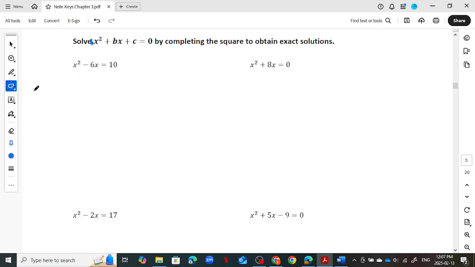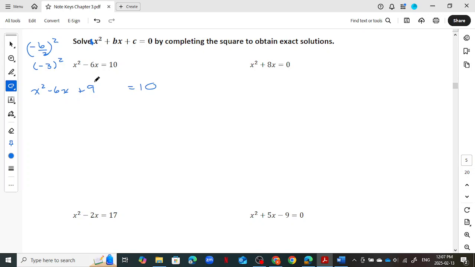So for this one, we've got x squared minus 6x, and then we've got it equal to 10. To make this a perfect square trinomial, we're going to take half that middle term and we're going to square it. So half of -6 is -3, which squared gives me 9. Now, some people actually put this into their work. So they put plus half the middle term squared minus half the middle term squared. You can do whatever you want. But I go like this, and I go straight to putting the 9 in there.